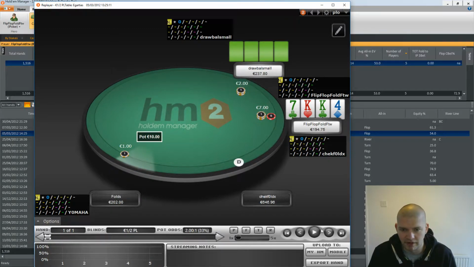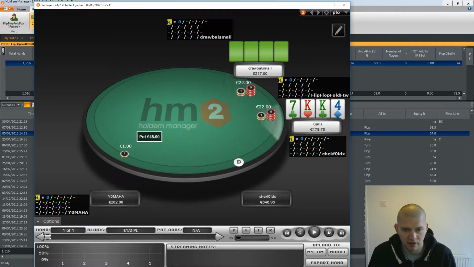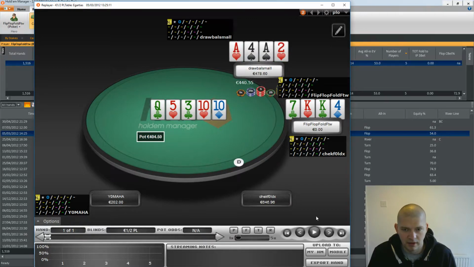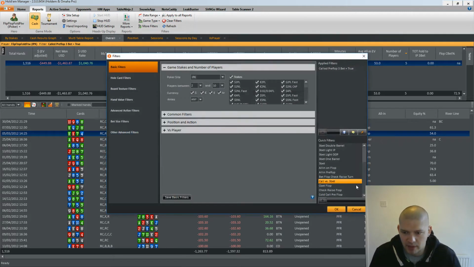This is possibly a fold if I know anything about the guy, but I trust my instinct enough that it's not a fold against him. I did have aces, but yeah, so that's fine. I'm happy with that.